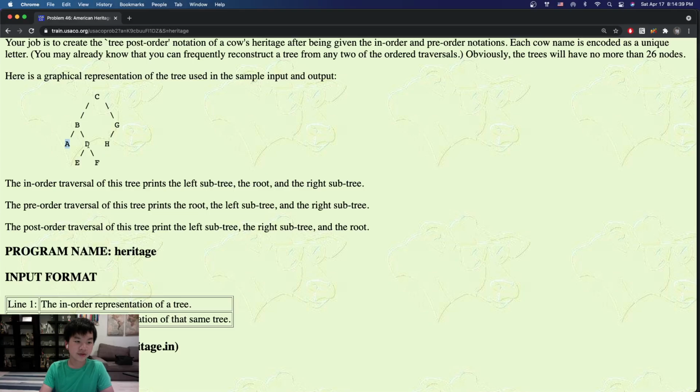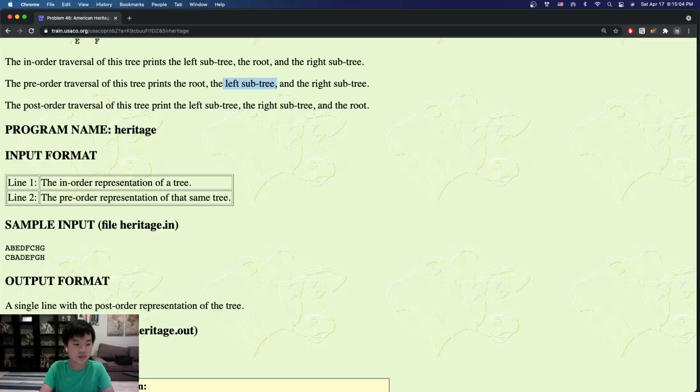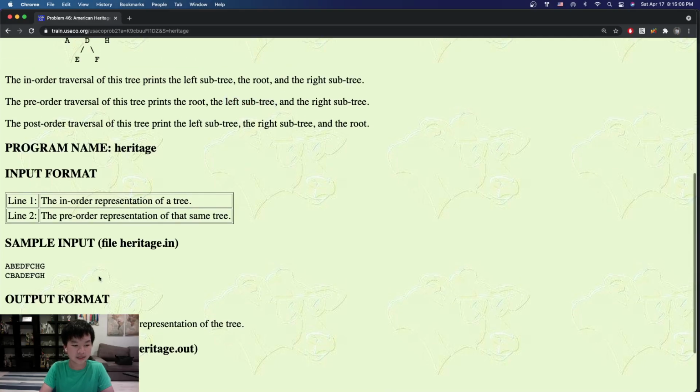So to print this out, you would first print out the root, which is D, then you would print out the left E and F, and after this, you're going to visit C's right subtree. So then you're going to go to G and H. So you would first print out G because it's the subroot, and then you would print out H since it's at the left subtree. And then we're just going to print out the post-order representation.